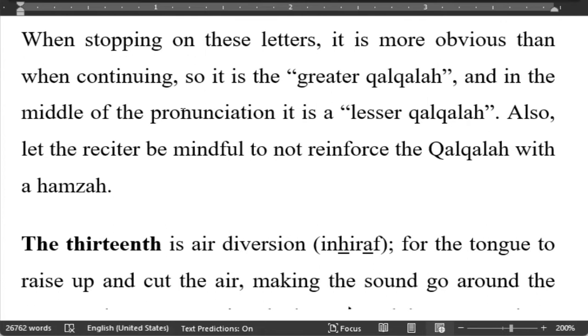An example of stopping on that sukoon is قُلْ هُوَ اللَّهُ أَحَدٌ، اللَّهُ الصَّمَدُ. An example of not stopping on that sukoon is لَمْ يَلِدْ وَلَمْ يُولَدْ. There are 2 qalqalahs here. The first one, in the middle there, I'm not stopping, so that qalqalah is the lesser qalqalah. At least I'm attempting to do so.